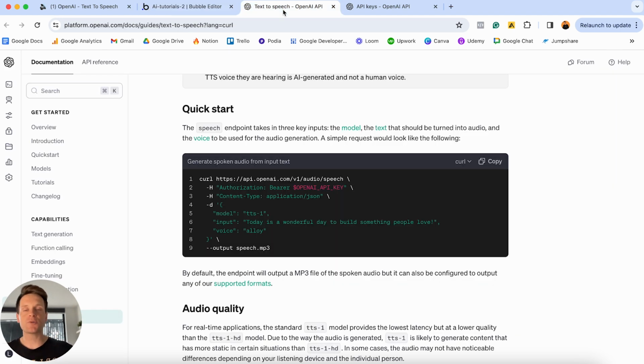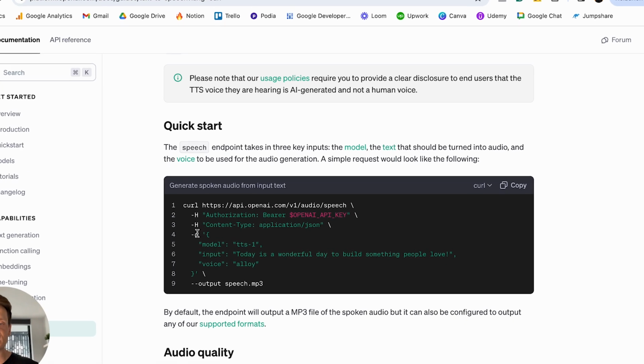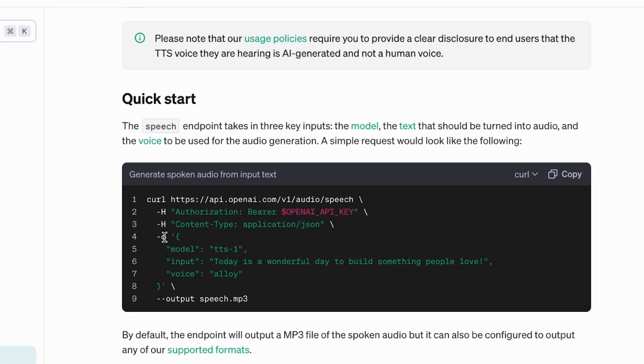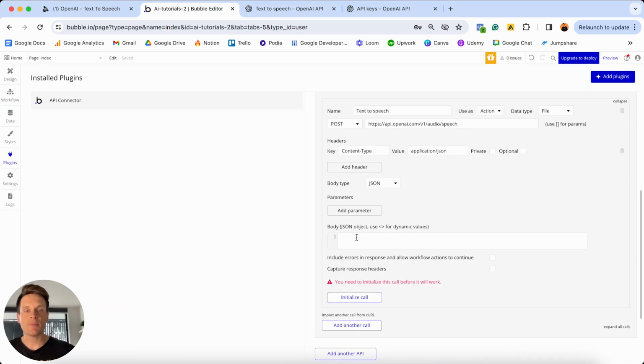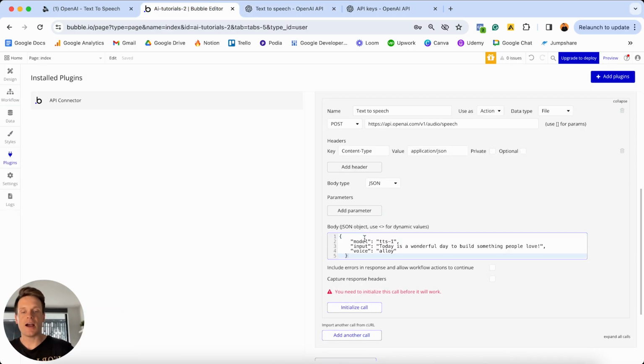And so if we just jump back to our OpenAI documentation, what you'll see is that under both of our header values, we have this D value here. And within this, these are all of our parameters. So there's three. There's the model, that's the AI model that we need to reference. There's the input, which as I said is our text, and then there's the voice. So what style of voice do we want on this audio file? Now all we need to do is copy across this exact value once again. And so I'm just going to copy in between the little quote marks here. So I'm going to grab the bracket all the way down to the second bracket, make a copy of that, jump back into Bubble, and within our JSON field here, I'm just going to paste this in.